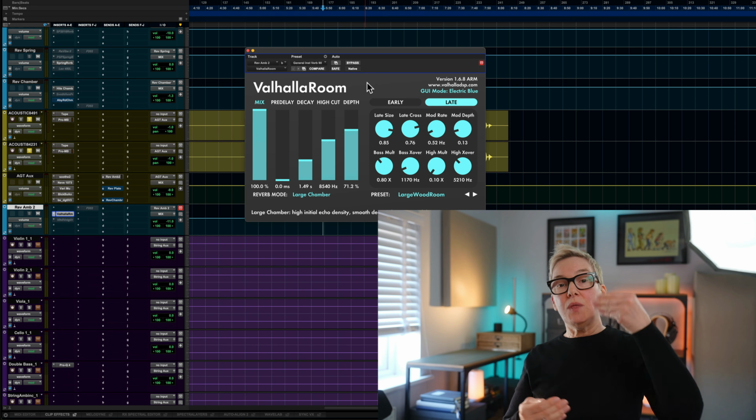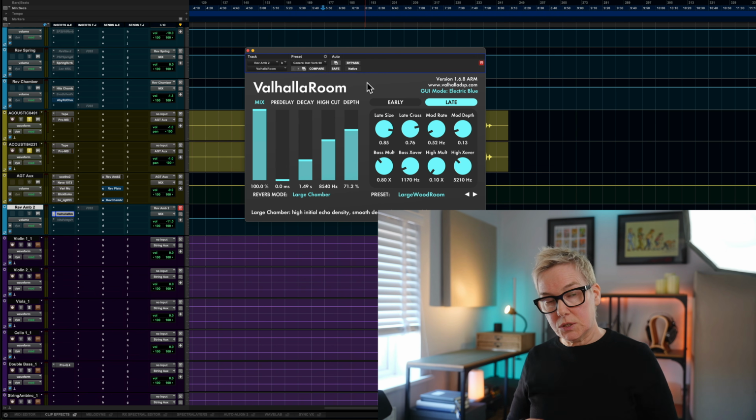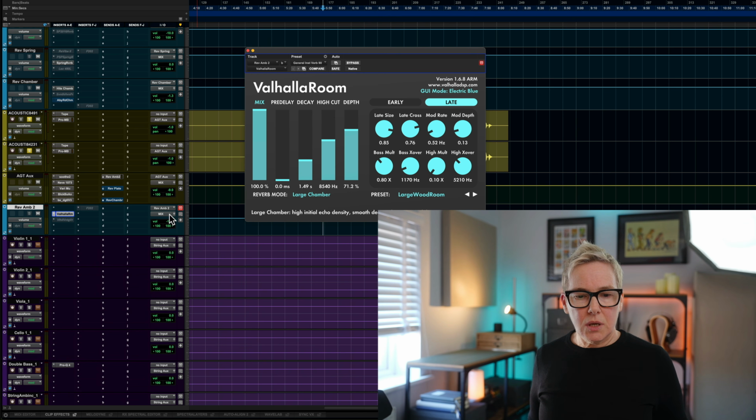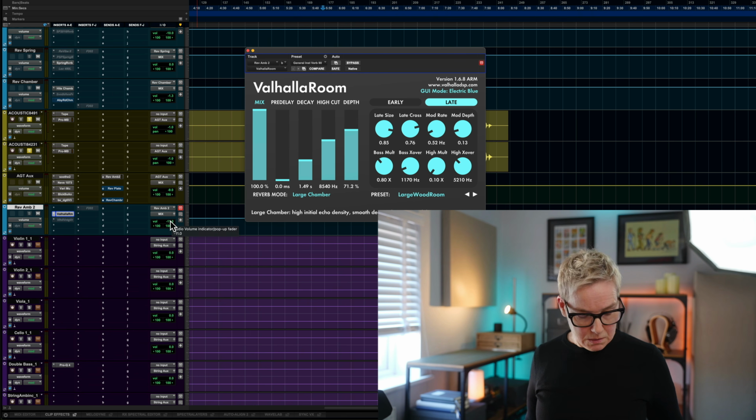And then what I can do on top of that is decide to use another longer reverb if I wanted to, like a chamber. Or a plate. Let's look at that, because plate is a really good choice for acoustic guitar.